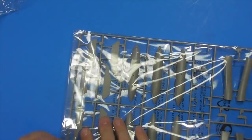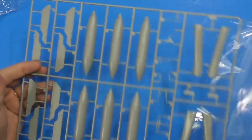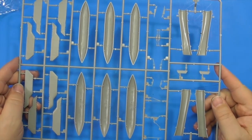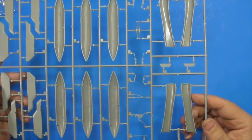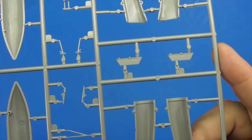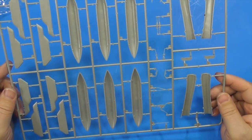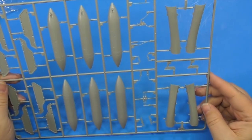Fuel tanks and intakes and pylons. I wasn't going to open it, but then I wanted to see. Wow. What I'm wowing is these are the intakes. There's no ejector pin marks in them. The whole length of both intakes. No ejector pin marks. So all you do is make sure the seam looks good. Those would be nice. Pylons in your fuel tanks.